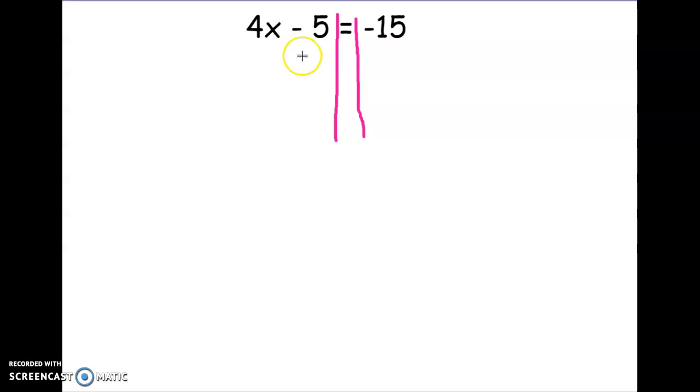So that means I have to start moving them to the other side of the equal sign in order to get the x by itself. So the first thing I have to look at is my constant. The opposite of subtracting 5 is adding 5. And since I want this to zero out, I have to do the opposite. So adding 5 to both sides will give me a beautiful zero value on this side, which is what I want, to cancel that out and be left with a 4x. I'm one step closer to getting that x by itself.